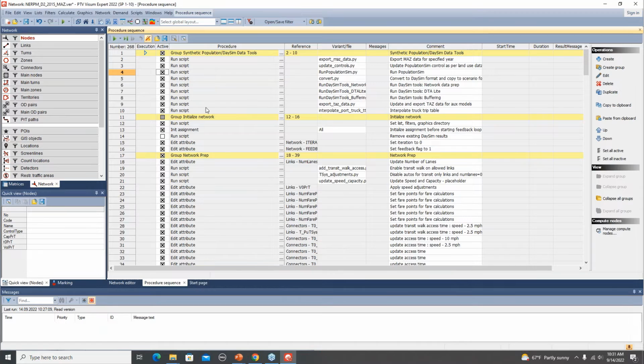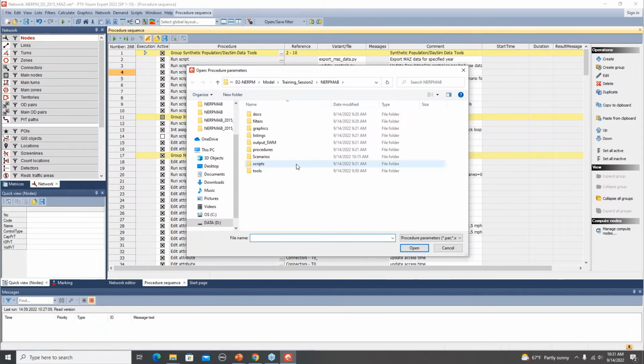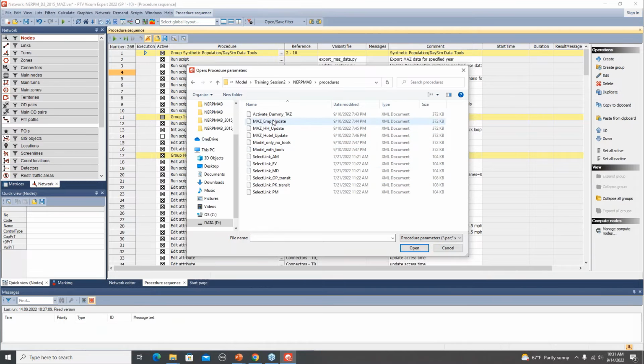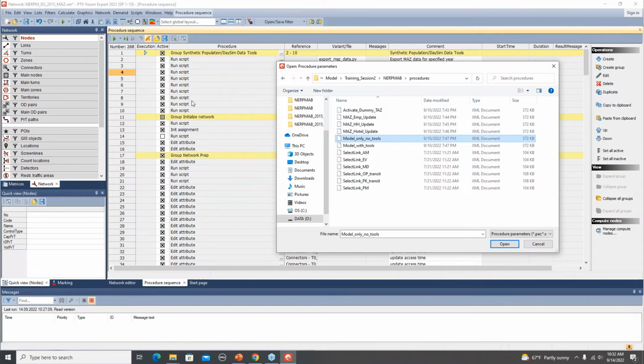This also allows you to load a previously saved procedure sequence file, and you can do that by clicking on this open file icon, and then you can again go to the procedures folder or wherever you have saved your procedure sequences, and then select any of those, and it would replace whatever you have in the procedure sequence window right now, and open the pre-saved settings.